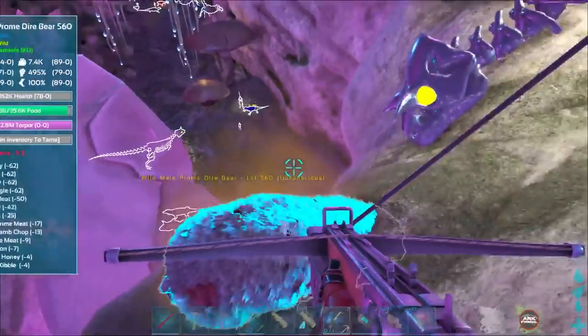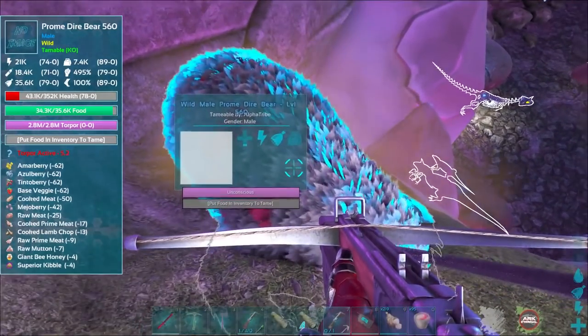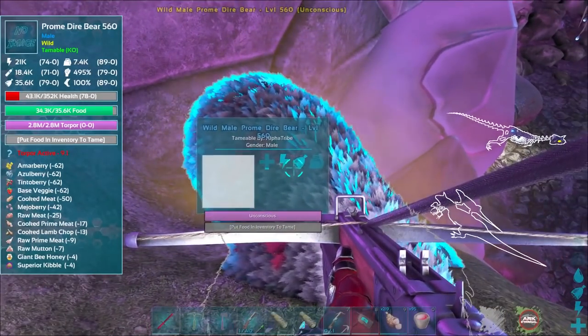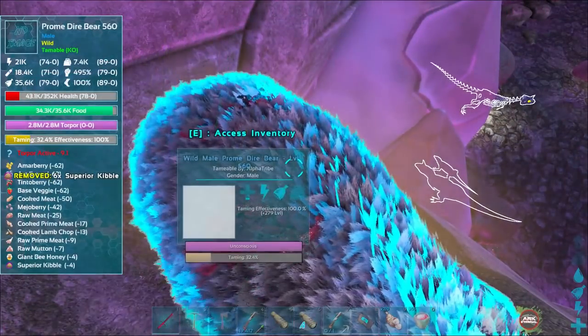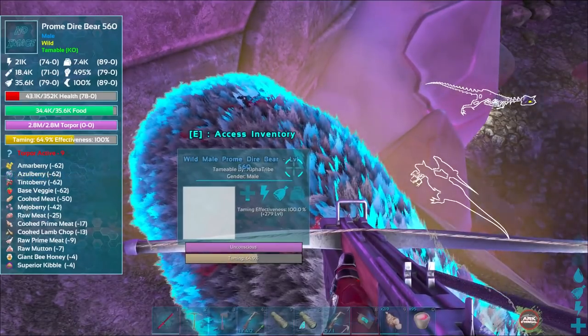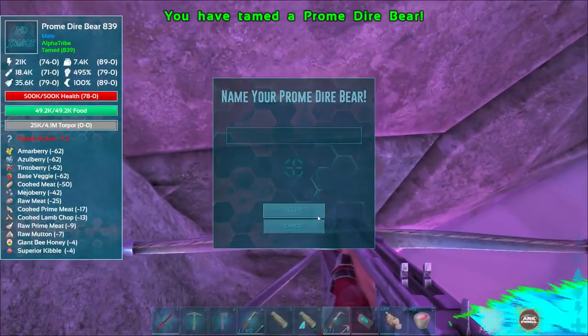Let's go up like this. Come on, baby. Can I get in your inventory? All right, come on. Let me in. All right, in the inventory, throw the superior kibble in. It's taming up. 100%, baby. Yes, we did it. We did it.